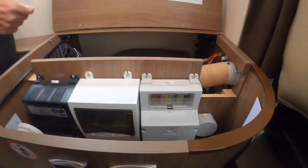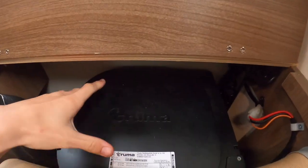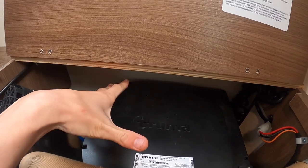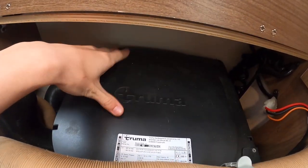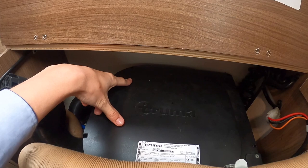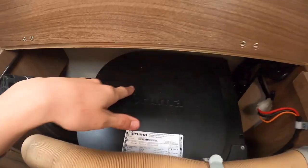So this is under the seat — your boiler controls are on the front. If you go underneath, this is where you'll find the location of your Truma boiler which holds 10 litres of water at any one time. In the winter it is very important that you drain the vehicle down. You want to drain the 10 litres of water out here, drain your fresh by pulling your 15mm push fit bung underneath the vehicle, and drain your waste. Then you open the boiler and allow the 10 litres of water out via this yellow toggle, to be drained out directly underneath the chassis.